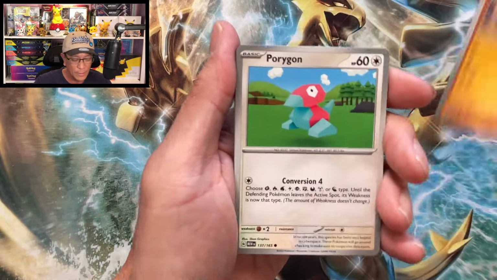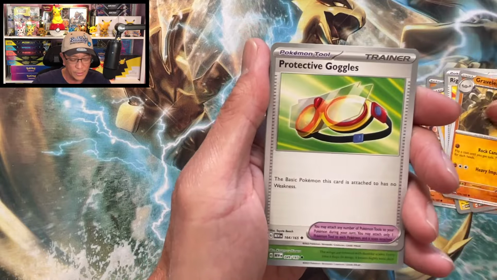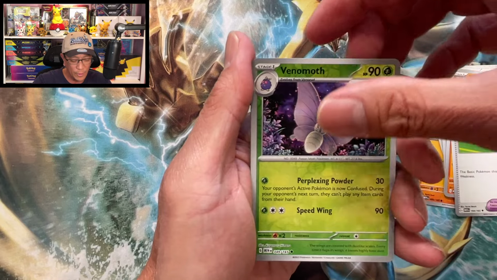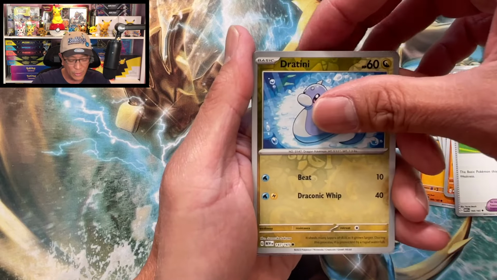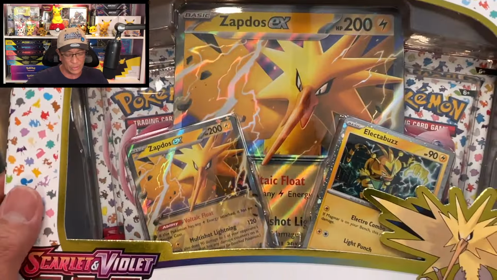And we have another box, that Zapdos EX box to open, guys. All right, Venomoth Reverse Holo, Dratini Reverse Holo, Aerodactyl Holographic. Only one pull from that box. All right, moving on to the Zapdos EX collection box, which includes a jumbo card.